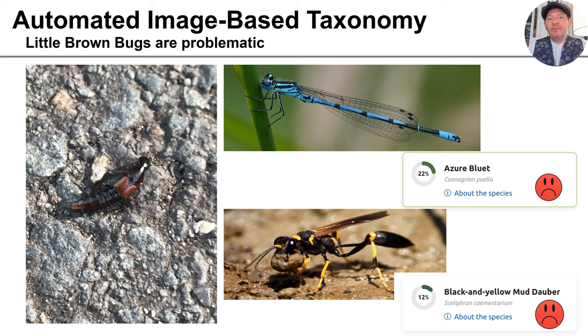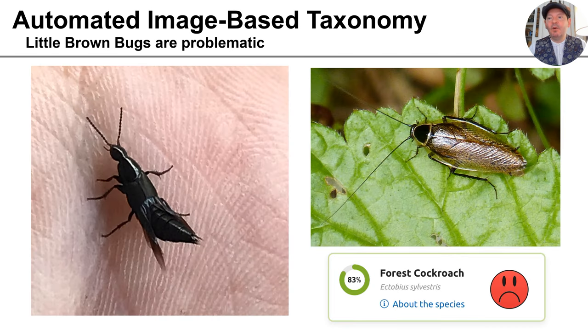Libraries of images — the raw material for machine learning applications — are not currently up to the task. Here is an example of a Staphylinid beetle. These are mostly in the 2–5mm size range, often brown to black, usually inconspicuous unless you're actively searching for cryptic fauna, and can be very diverse and abundant. Here, OpsIdentify is not so successful, suggesting with low confidence that this could be a damselfly or possibly a wasp.